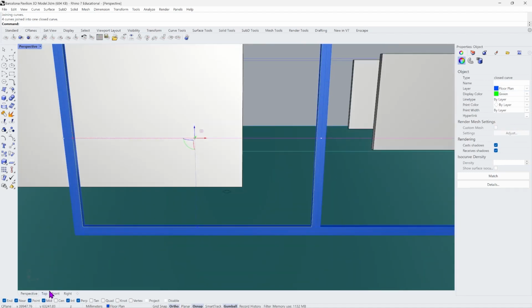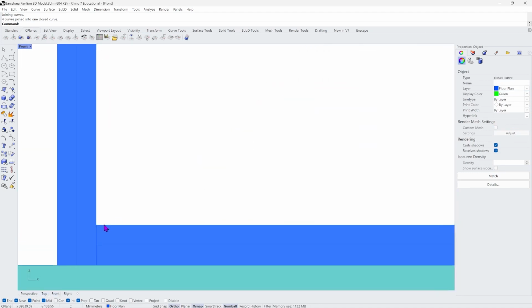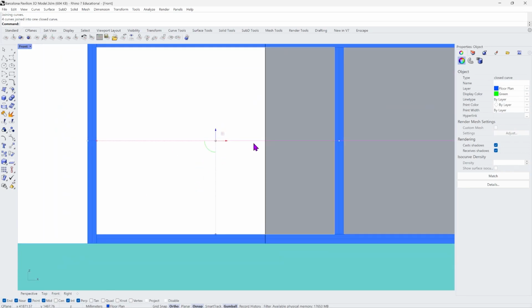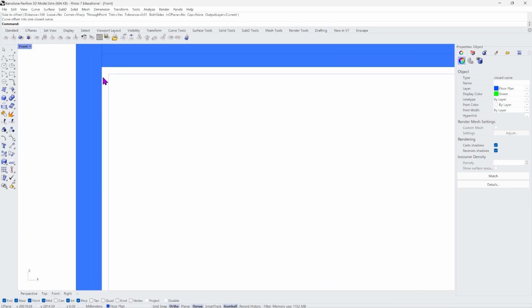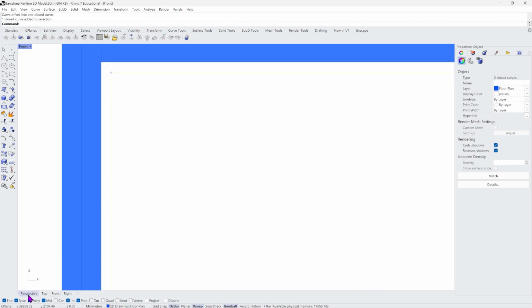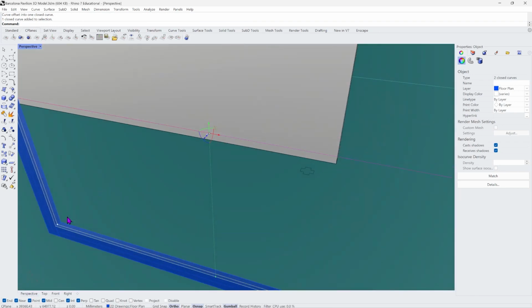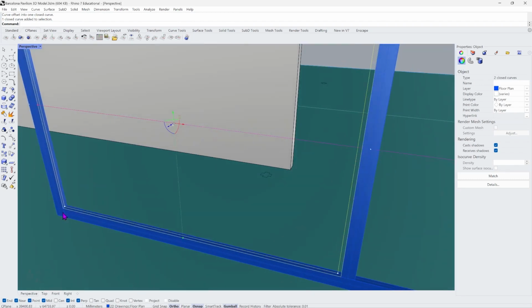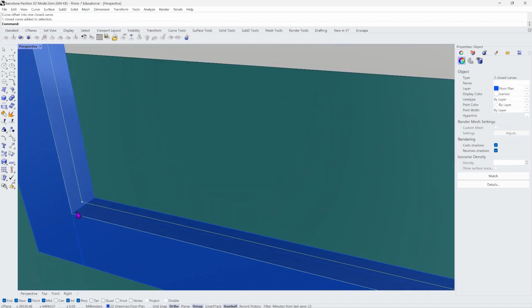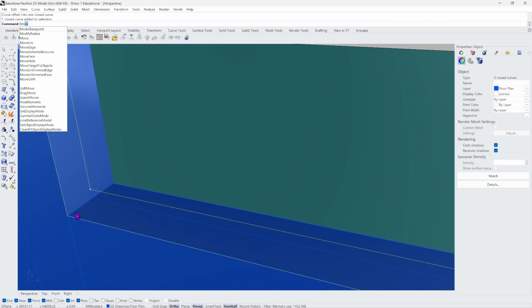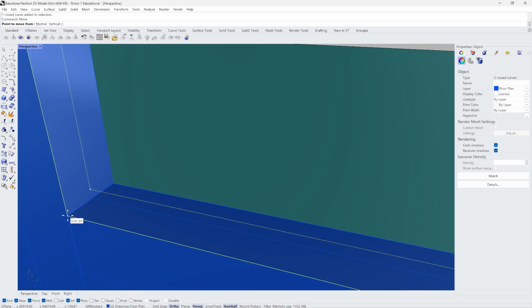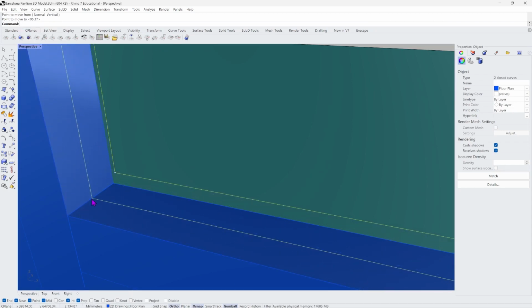Perfect. I can go to front view and I can offset this curve inwards to give it an inner frame. So for example, I can do 35. I want to do it inside. I want to select both of them at the same time. Perspective view, and we have those 2 curves that represent an inner frame. I can move it to the middle, so I can type move, and I can move it from this corner to the middle of the frame in here.